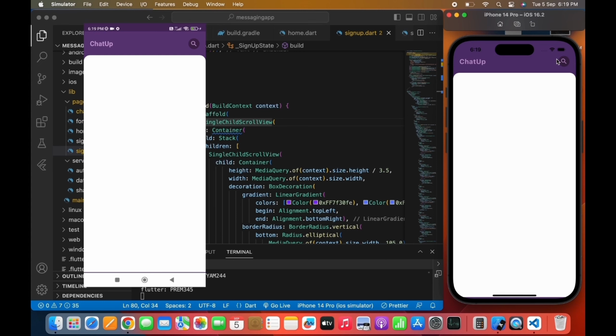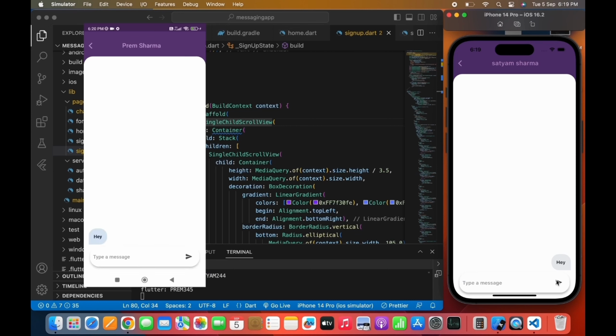Now I will search for the username Satyam, which we created on my real device. So I will search Satyam here. Now you can see the username here. I will click on the username and move to the chat page. Now I will write the text inside the text field. So, hey. Now after sending the message, you can see that Satyam has received the message from Prem in just a few seconds. Now I will reply to Prem, which is our emulator.